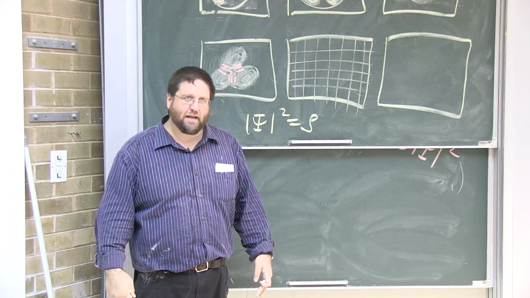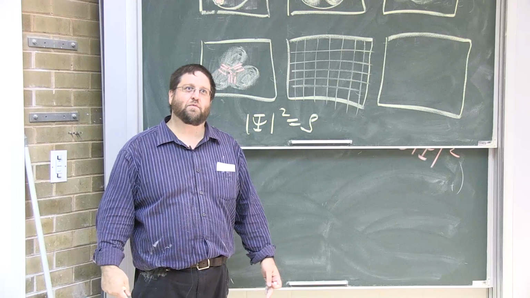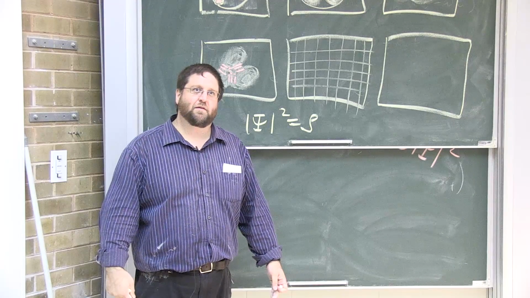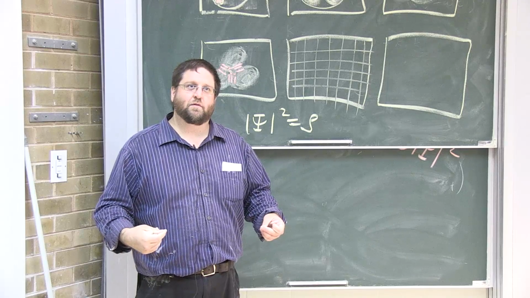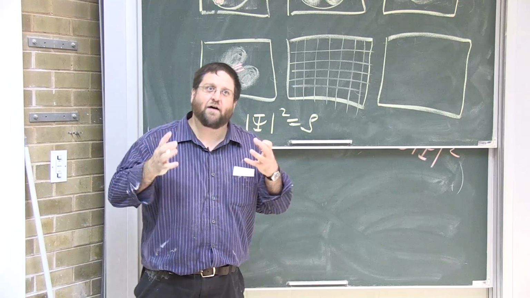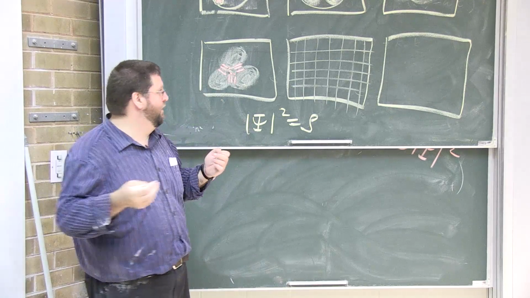My height is 10 to the 10 times that of an atom. So 10 to the 20 is the ratio of my height to the height of an atom squared. So it's a vast number. It's almost cosmological in size.